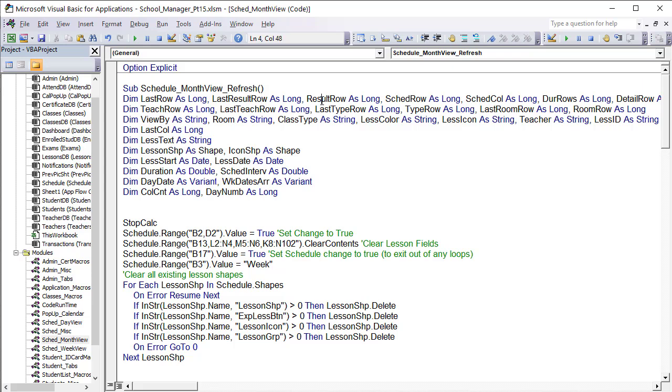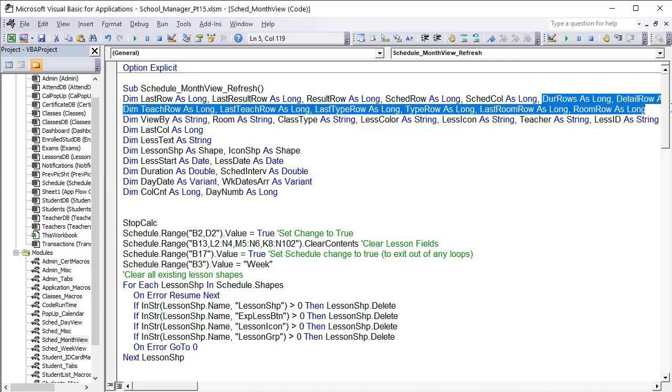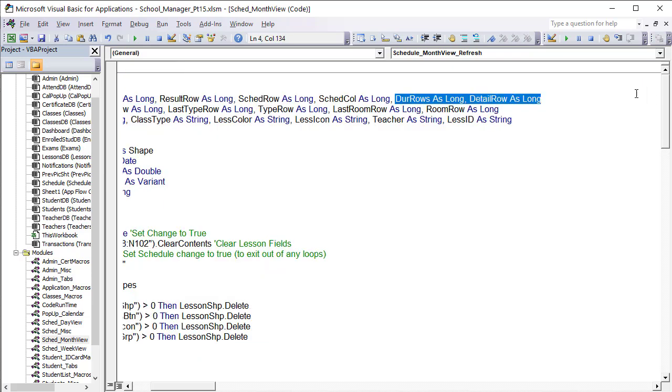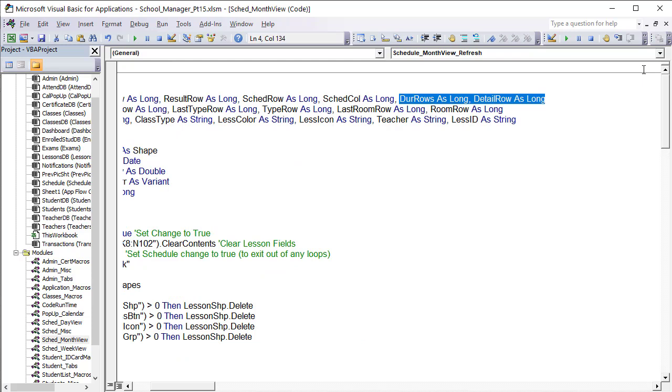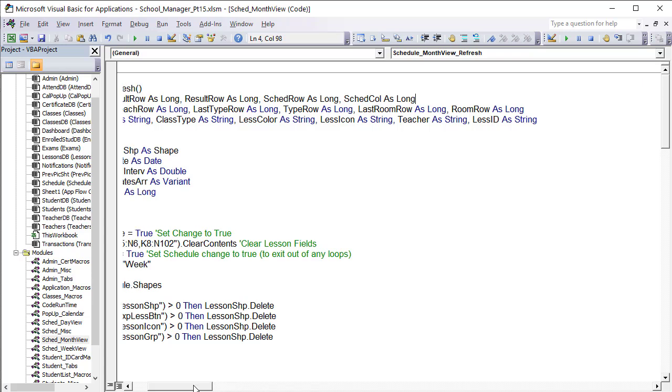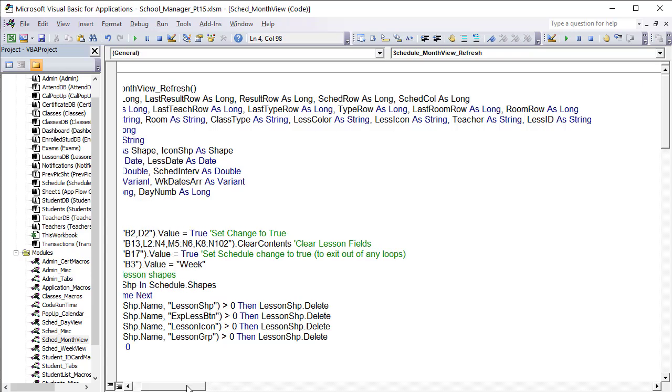We also need the result row. Schedule row and schedule column are both long, but we don't need the duration and we don't need the detail row, because we're not setting our widths and heights based on the duration, and we don't need the detail. The detail is basically the text inside, but the text is going to be very basic. All we're going to do is put the time and the name, so we don't need a detailed one.